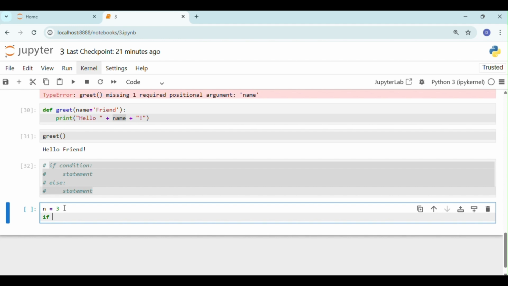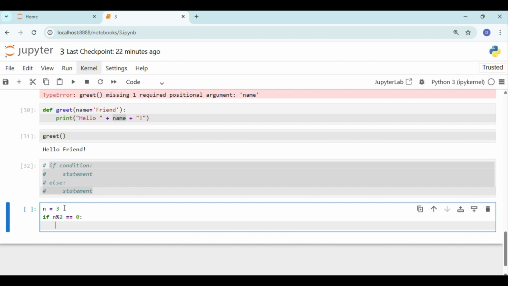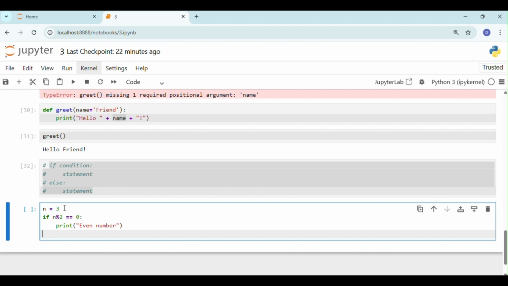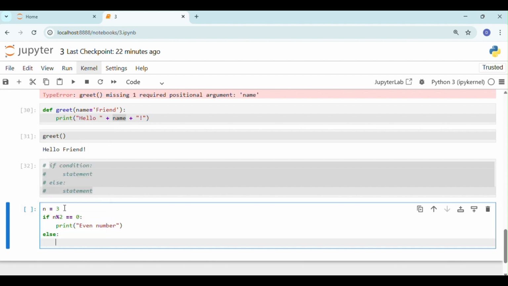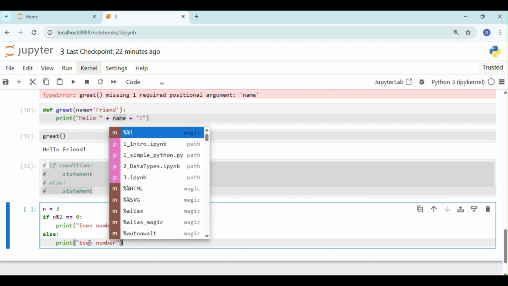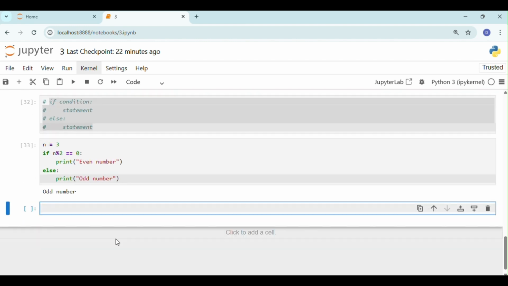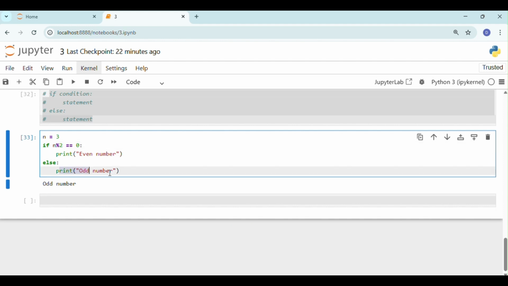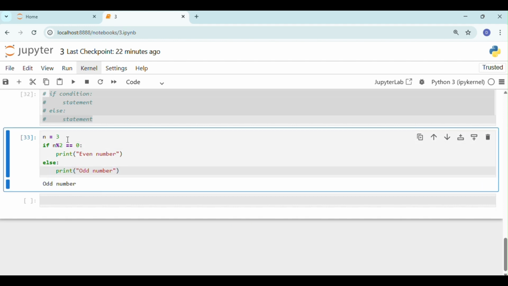If n is perfectly divisible by 2, then I can print it as an even number. If it is not divisible by 2, I can print it as an odd number. See, n is 3, so it is an odd number, and that's how it got printed. It is not perfectly divisible by 2.